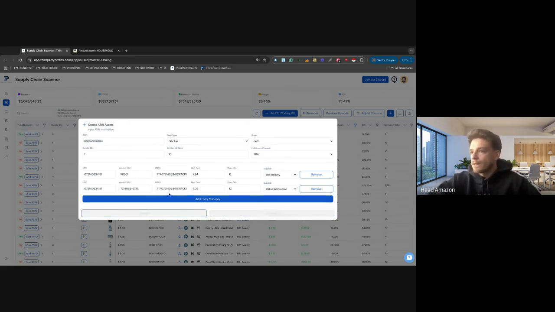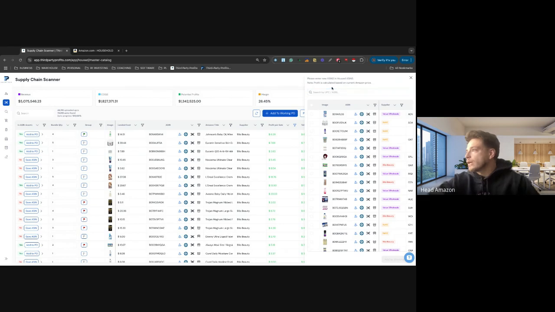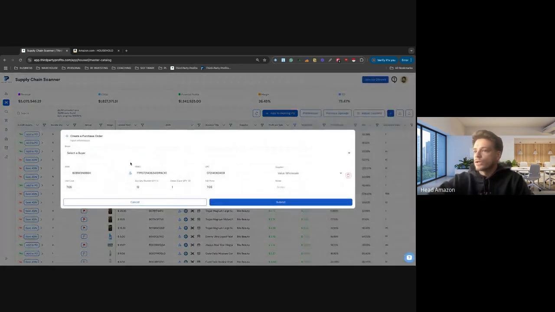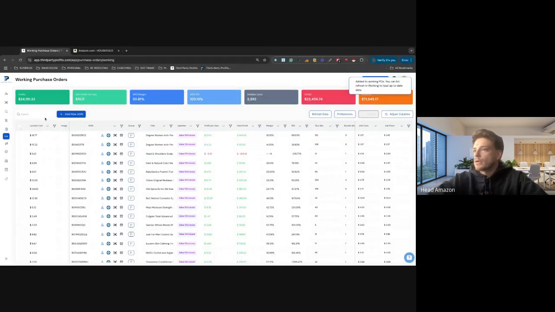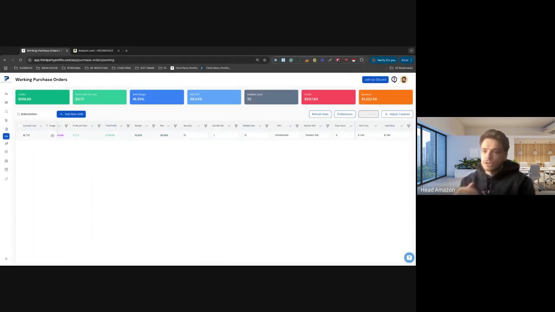From here, I can directly add these products into a working PO, whether I click it over there or on here. I can search the product, see the vendors I can buy it from, add to working, select the buyer. If it's anyone that's different, let's change the quantity to 72. And then just like that, now that product's going to be actively on a working PO that you can funnel into essentially a product pipeline.